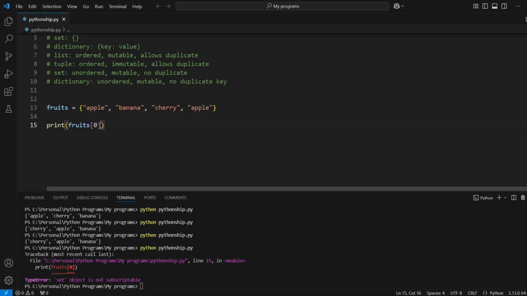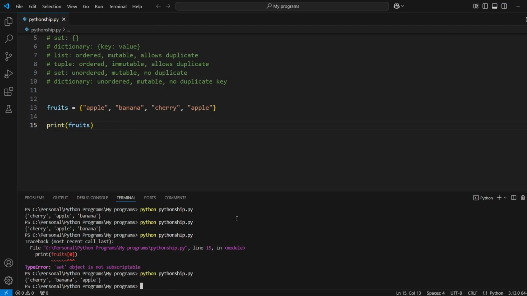Now if I print it, look, cherry, banana, apple. Observe that apple appeared only once, whereas we have added it twice in our original set. Basically, sets automatically delete any duplicate element present in a set.